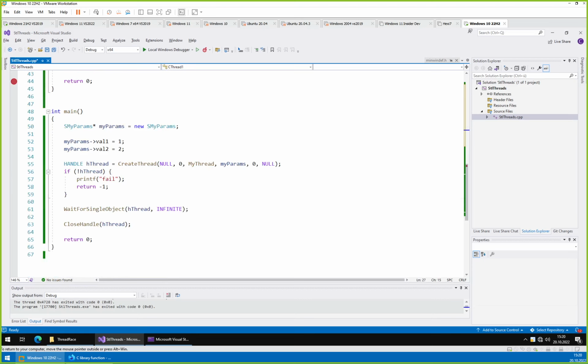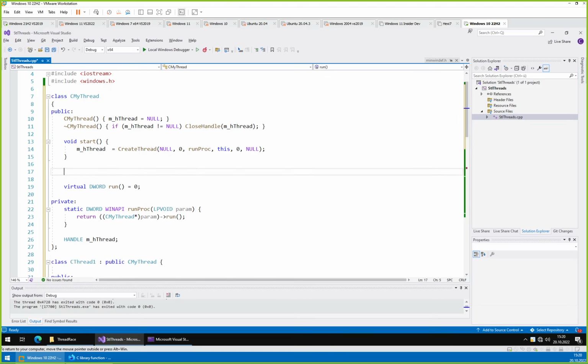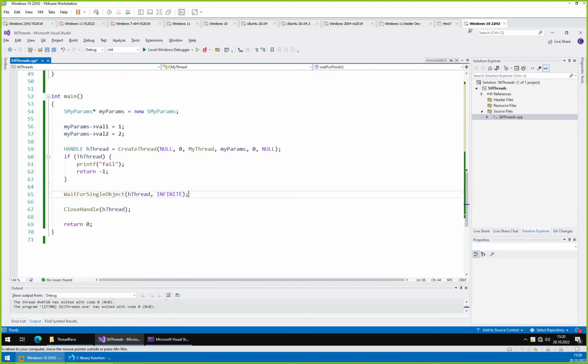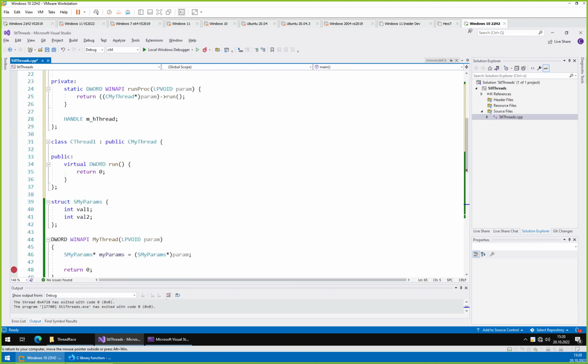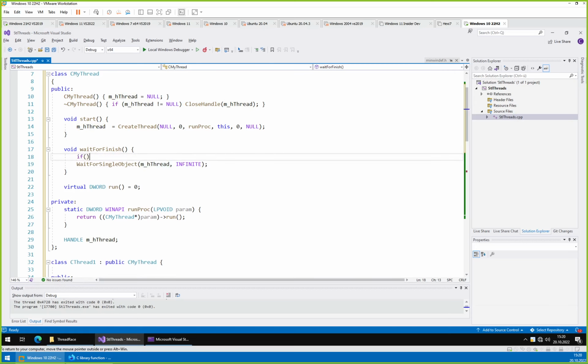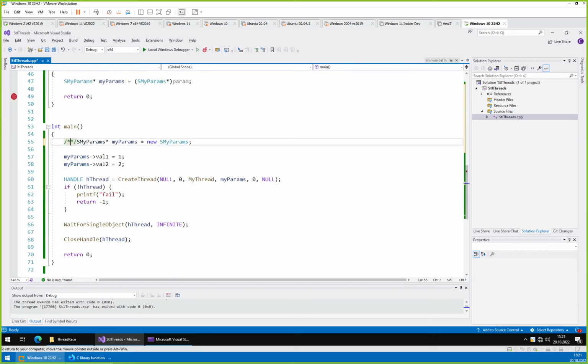Now instead of... okay, we might also want to have maybe a function to wait for terminate. Wait for finish. Qt also provides such a function. There we can put this in. Yep. I mean, ideally we should check if this is not null. Then wait for finish. Yes. Okay.